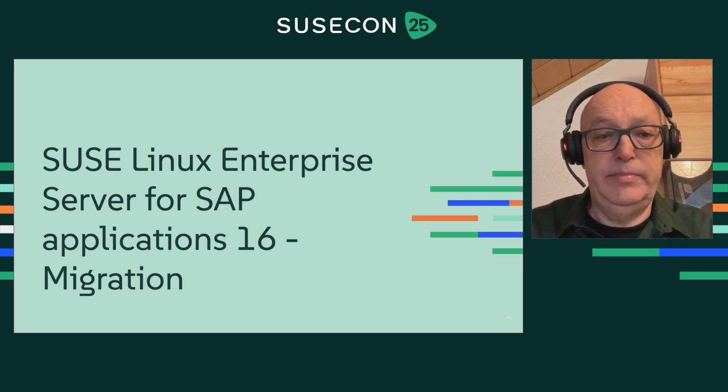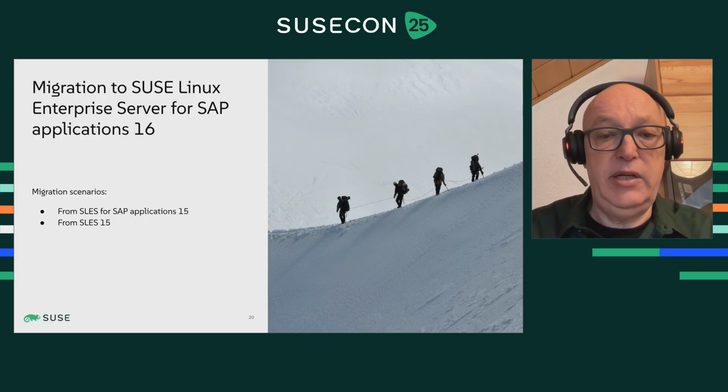Talking a bit about the migration scenarios we think about for migrating to SUSE Linux Enterprise Server for SAP Applications 16. The most important point here would be the migration from SLES 15 or from SLES for SAP Applications 15. And we are also working on an offline migration path from older versions of SUSE Linux Enterprise Server, starting with SLES 11 or 12.